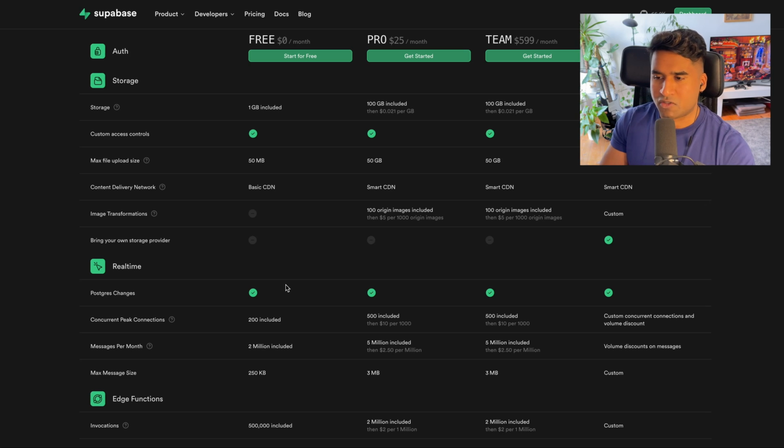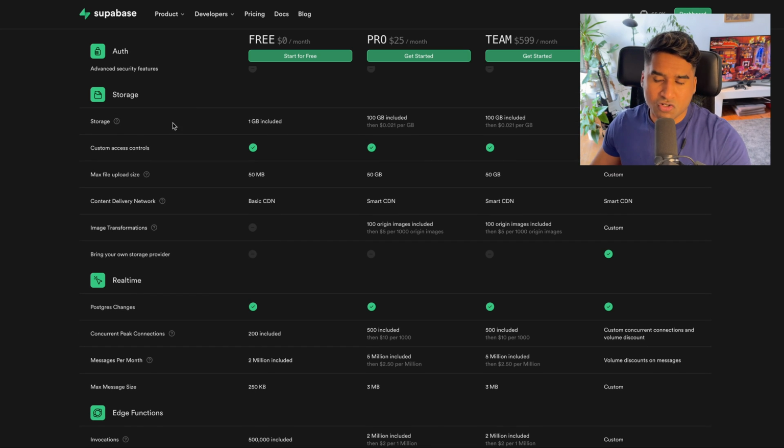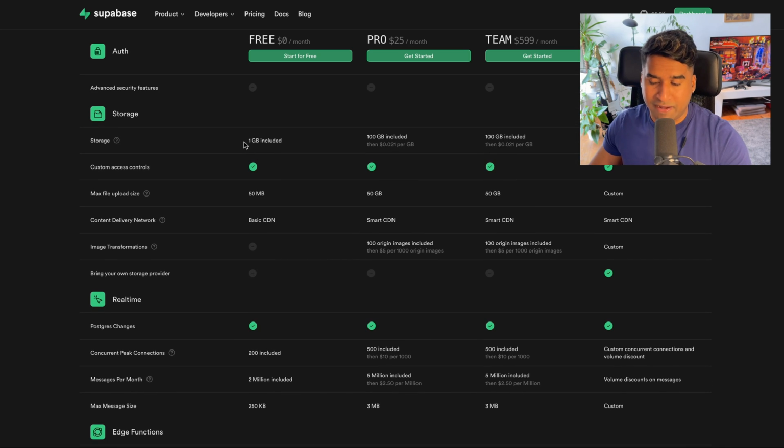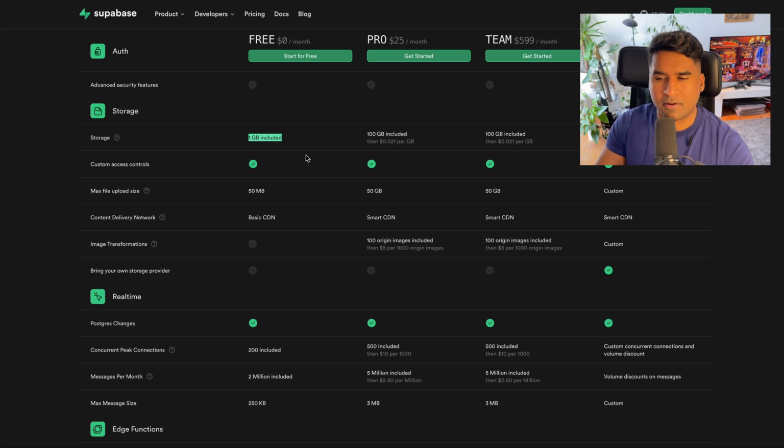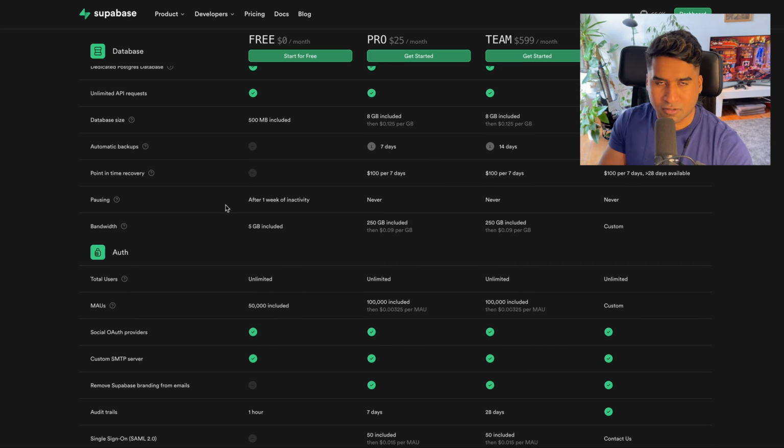Storage is part of Supabase's suite of services, so you can simply access it with your JavaScript client. For the free tier, there is usually a small amount of storage available. And for paid tiers, you get a lot of storage, but not in terms of TBs. It doesn't really explicitly charge for downloads on storage, but it's included as part of your total bandwidth.